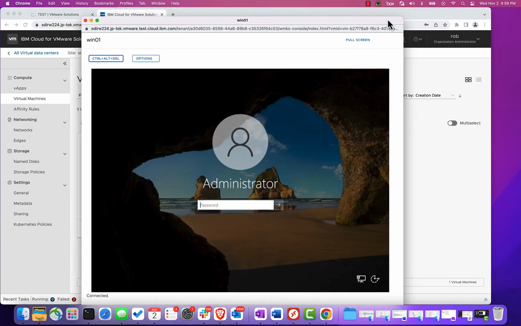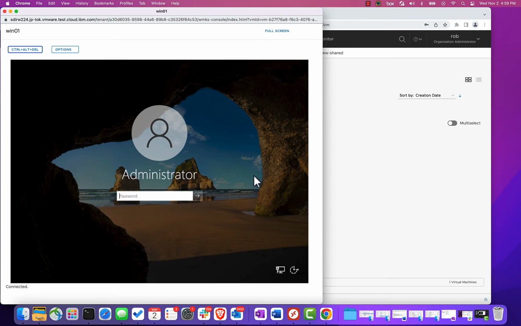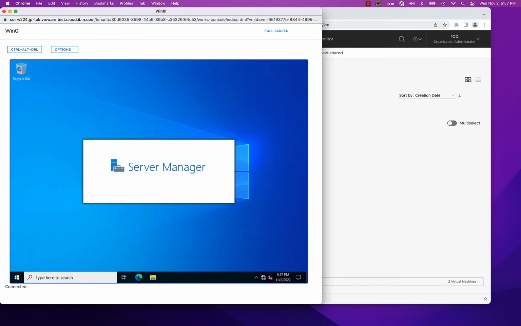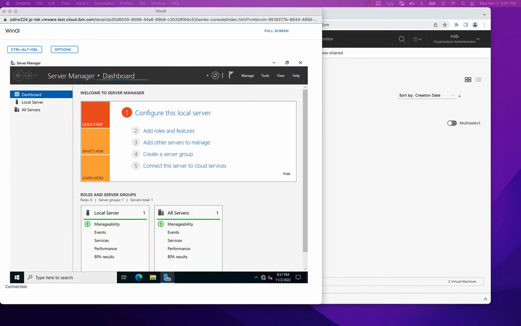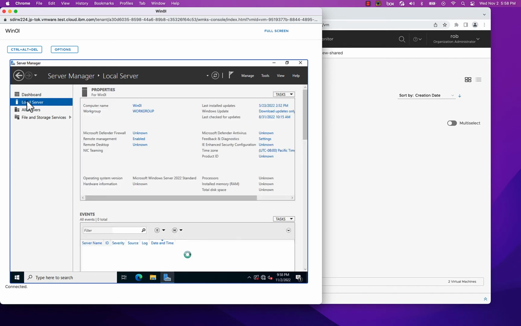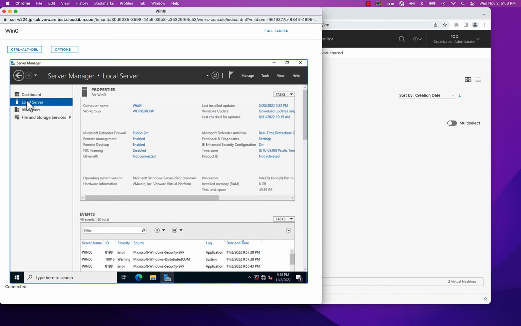On login, the Microsoft Windows Server Manager opens on first access. Click on the local server in the Microsoft Windows Server Manager.